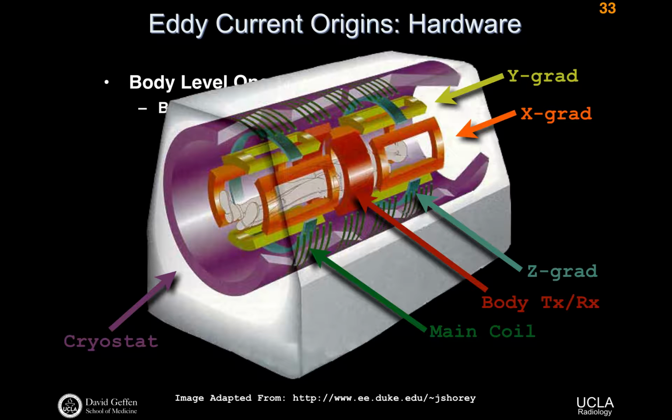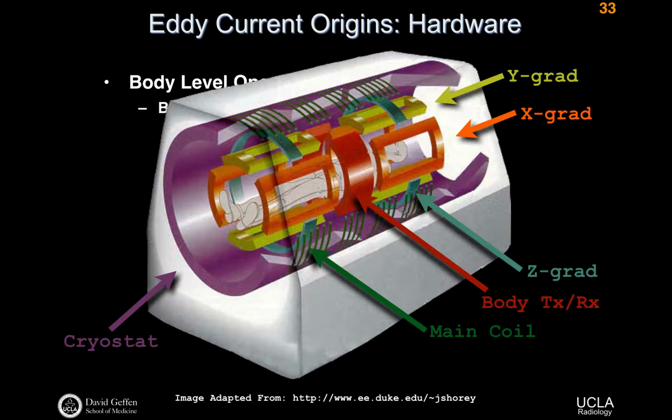So the gradient hardware itself, we've seen this teardown several times in different ways. Anytime you run current through a conducting structure like one of the gradients, you obviously can generate magnetic fields, right? We saw an example of this even in the lab. We had this aluminum plate falling through the magnetic field, and that was generating currents. The field fluxing through the conducting structure creates a current, and that current creates a field that in fact opposes the B0 field, so it fell very, very slowly.